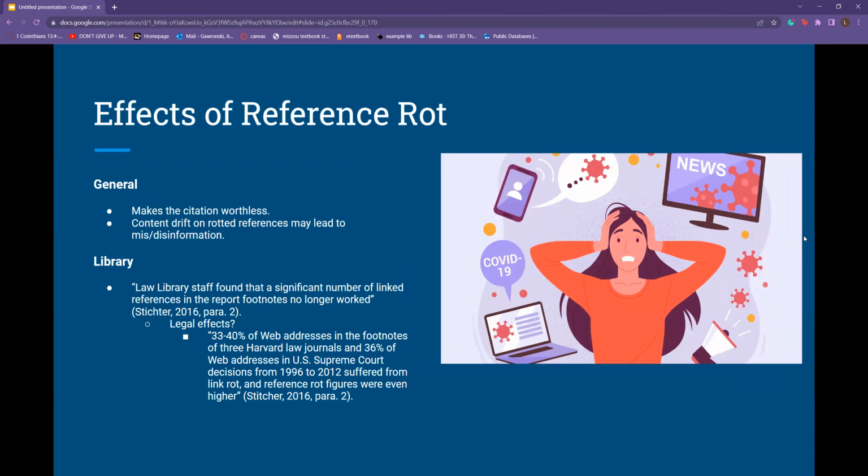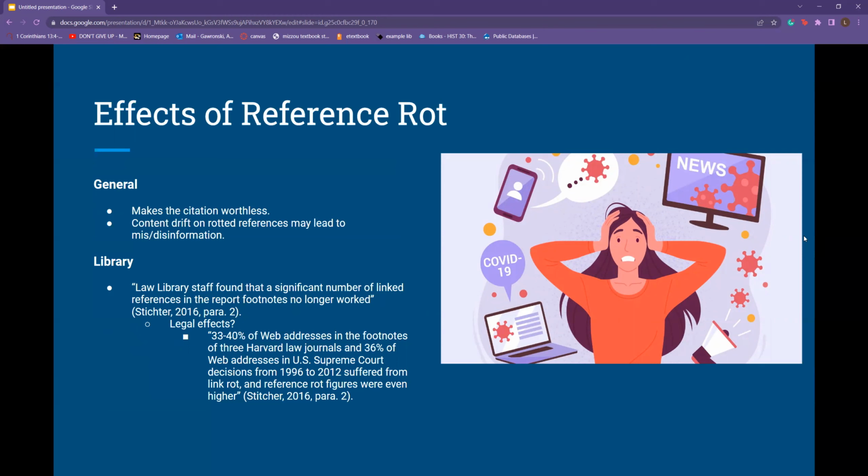In the case of content drift, this can be a big issue. As a hypothetical example, let's say someone reads an article online that says a stuffy nose is a sign an individual may be catching a cold. Let's say that the author cites a reference that has experienced content drift and now claims that stuffy noses are fatal. The reader can then become victim to misinformation since they have no reason to doubt the first author's research. Obviously, this is an extreme hypothetical, but mis and disinformation can easily spread from reference rot, which is not good.